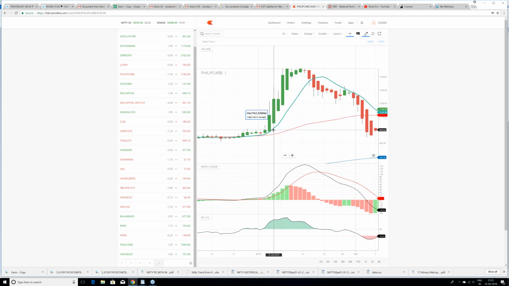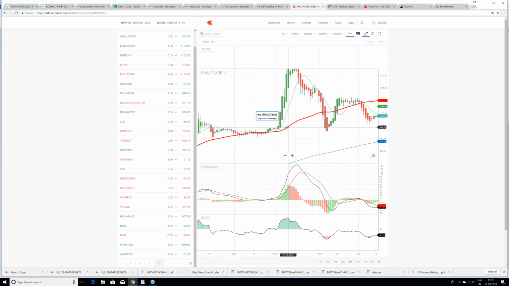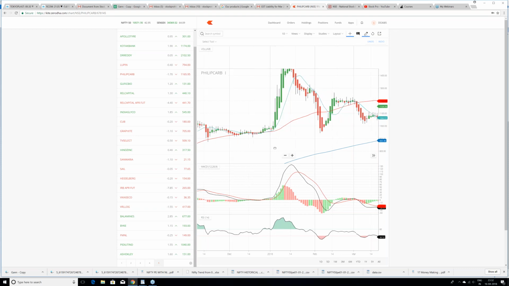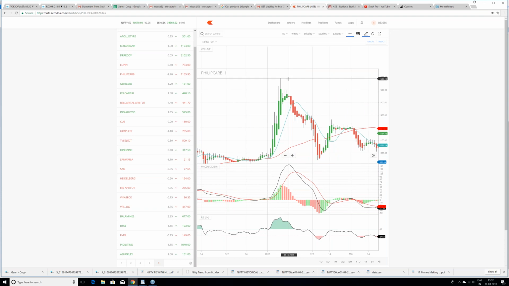Above the moving average. I have put 10 moving average, 50 moving average, 200 moving average. So the moment you get a candlestick pattern which is flat bottom, green in color, above the moving average, create your position, right? Of course, the RSI and MACD are supporting you. Enter over here, 987, and where will it take you? It will take you to 1594.